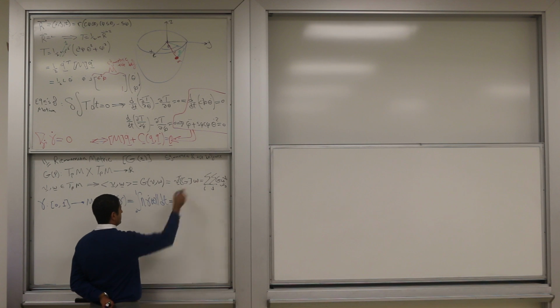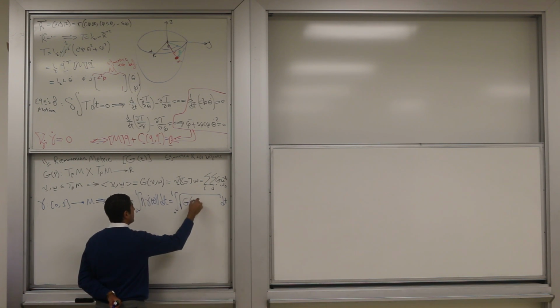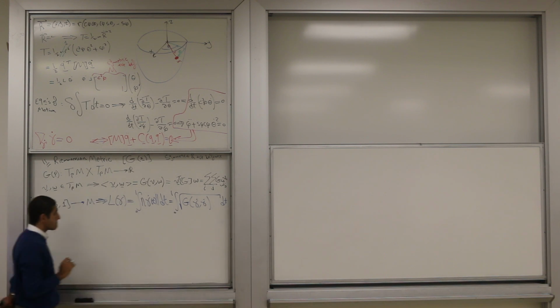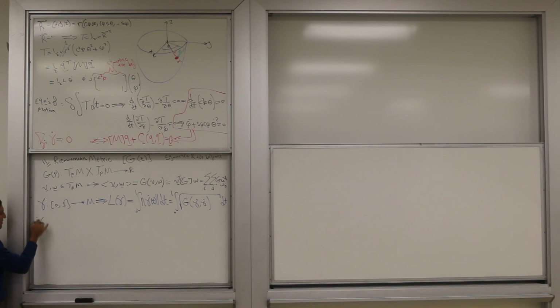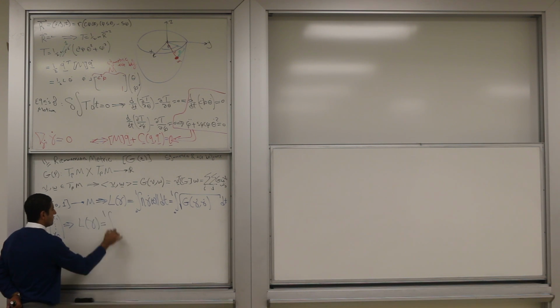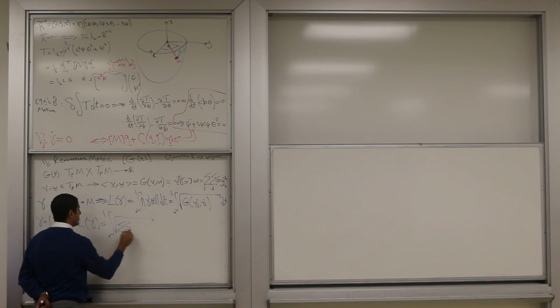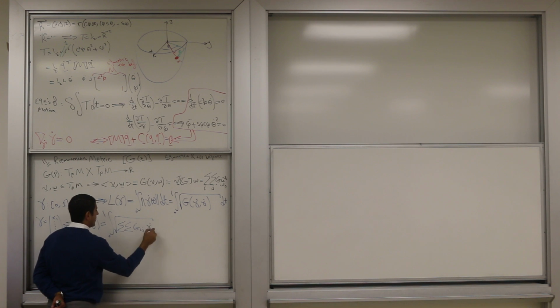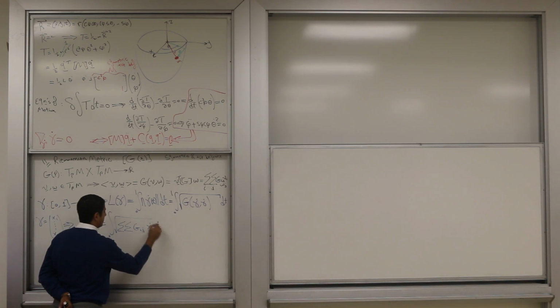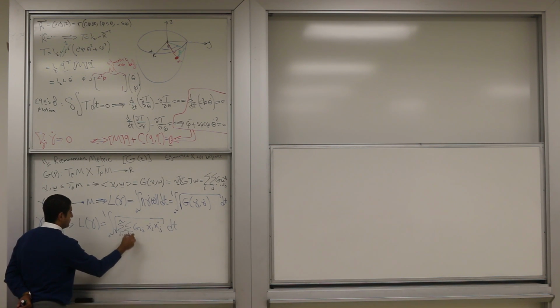And if you use this, so this is integration from 0 to 1, the norm of this guy is the square root of G acting on gamma dot and gamma dot. So if gamma in coordinates is simply x1 up to xn, then the length of gamma is the integral of the square root, here is the formula, of the summation of Gij x dot i x dot j dt, with i from 1 to n, j from 1 to n.